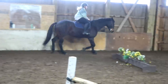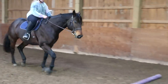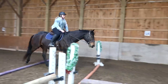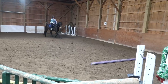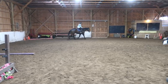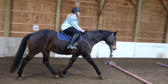His weight's staying good too. Leg on. Sophie, inside leg, use that outside leg to soften. And actually balancing and stepping through with that outside, okay? Inside, outside leg pushes, haunches in. Good, Sophie. Haunches in, nice and tall. Good, don't let him. He's going to invert at times just because you don't always have a consistent feel with that inside. Take it again and then soften. Good, and then repeat. Good, keep repeating.